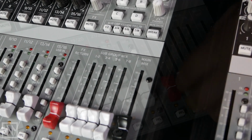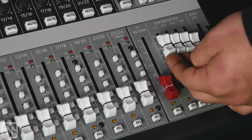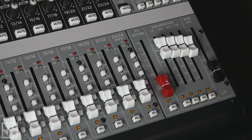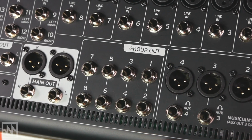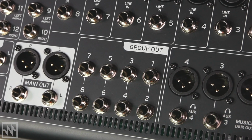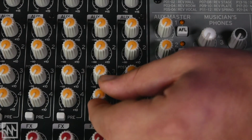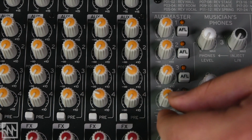With 8 buses or groups at your disposal, you can create up to 4 stereo subgroups with dedicated faders and individual analog outs. So you can do basic things like create groups of instruments, like vocals or drums, and control them all with one fader, or via the direct outs, send them anywhere you like, such as 8 channels of a multi-track recorder. These groups are in addition to the 4 dedicated auxiliary channels and effects section, so you don't need to sacrifice any monitor mixes or effects sends to take advantage of them.